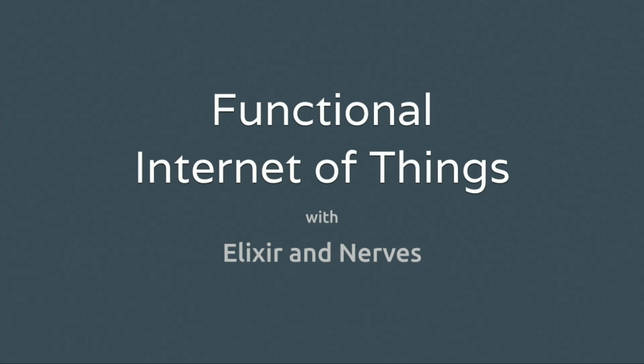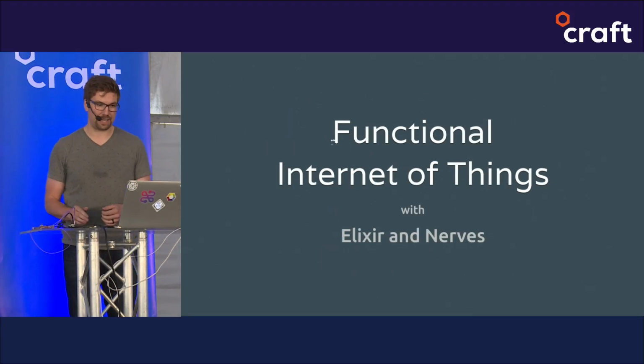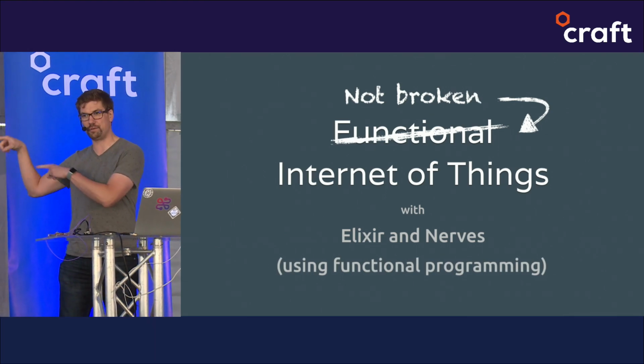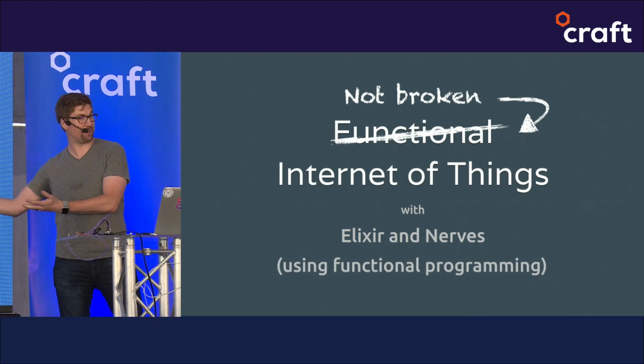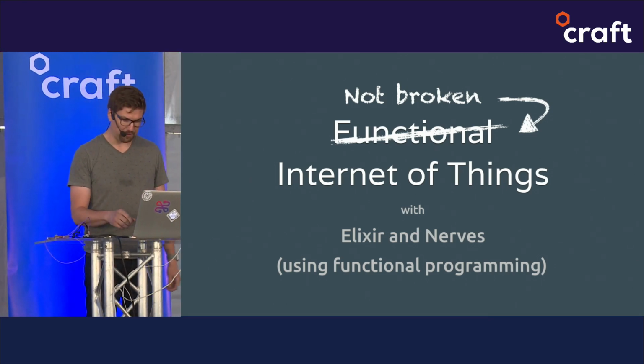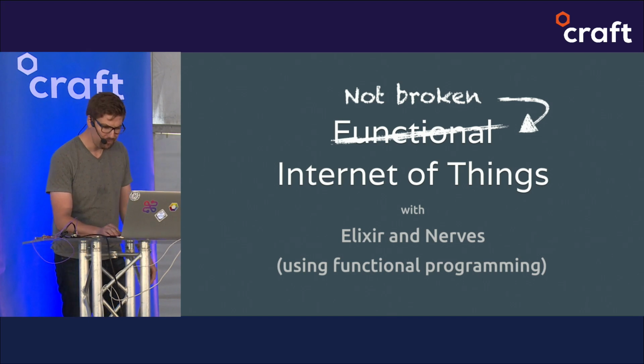Thank you. I realized when putting this together, we're going to talk about Internet of Things devices today, and I realized that this title was a little bit misleading. Functional Internet of Things kind of sounds like we're talking about making not broken Internet of Things, but the reality is using functional programming languages. So that doesn't roll off your tongue as easily as just talking about functional or IoT.